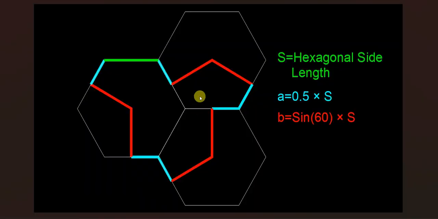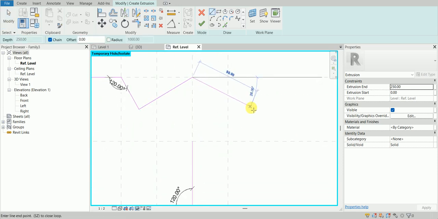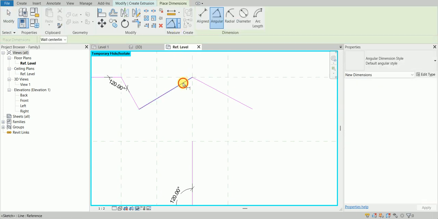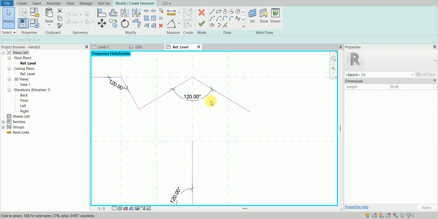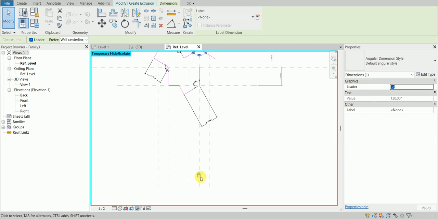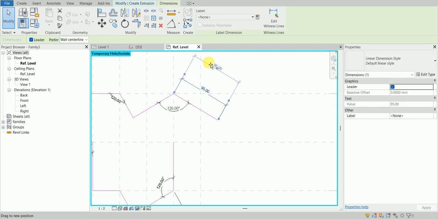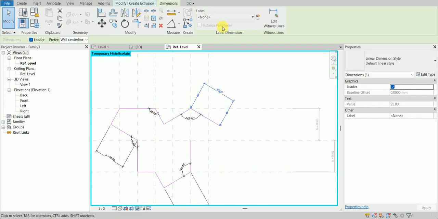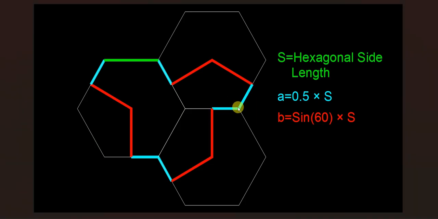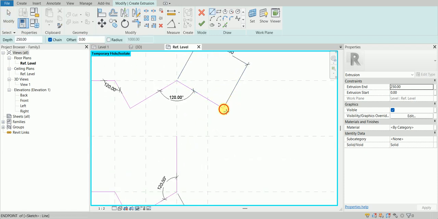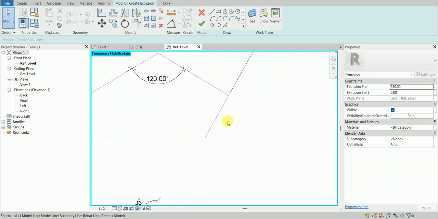So next I have another one of this line, which is again at 120 degrees, so I'll just make it like that. I make the angle dimension, select the line, change the angle value to 120 degrees, select the angle and lock it, make this dimension permanent like so, move it a little back and select this to be B. This is my B. And next thing is this 90 degrees. With this 90 degrees like this, it's going to coincide with this. Again I don't need to do anything because of the intersection.